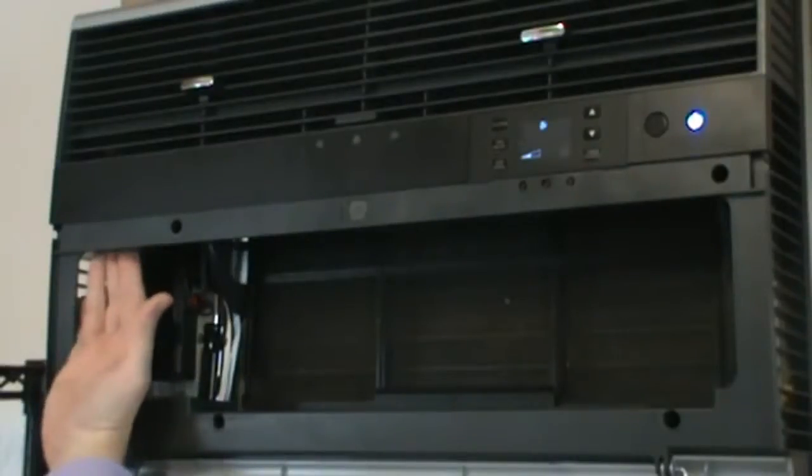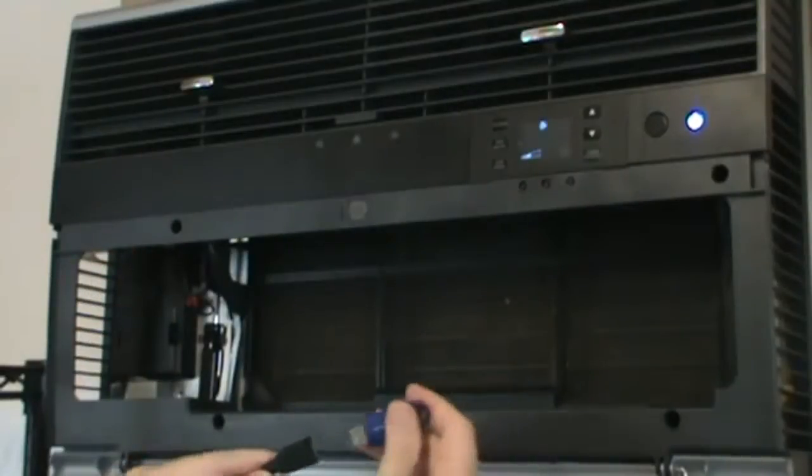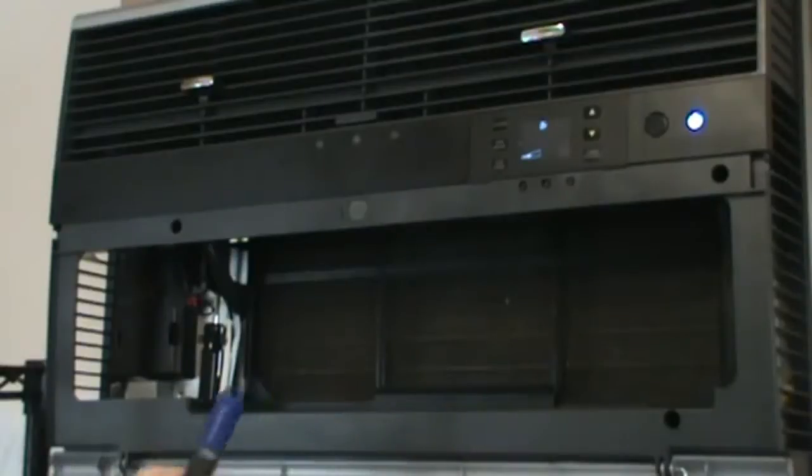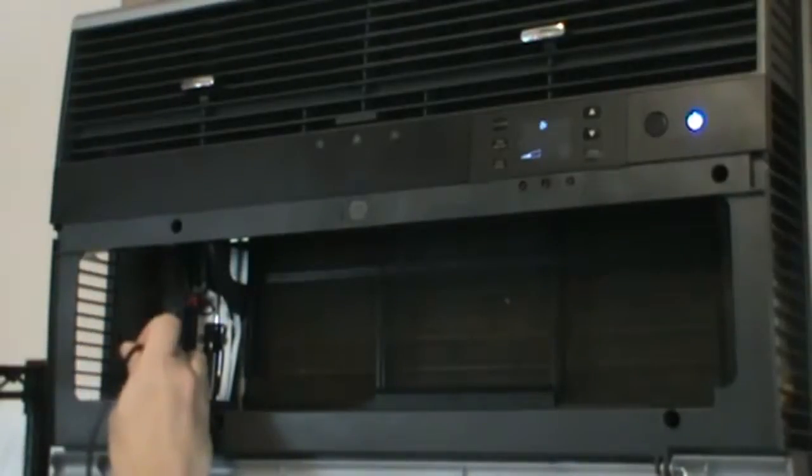A Type 1 will be right up against the front cover. Take the flash drive and cable. Go ahead and insert the flash drive into the large end, and on the small end you'll notice that one side has a B symbol. We're going to use that B symbol to properly orient the cable as we plug it into the electronic control.